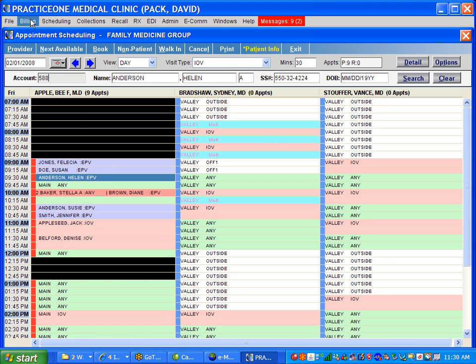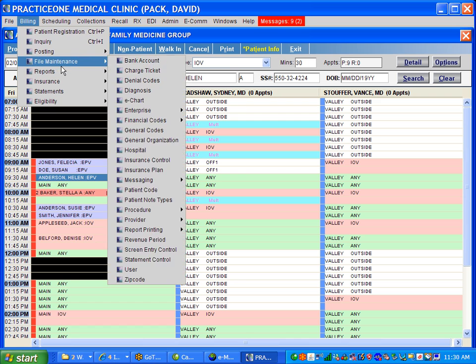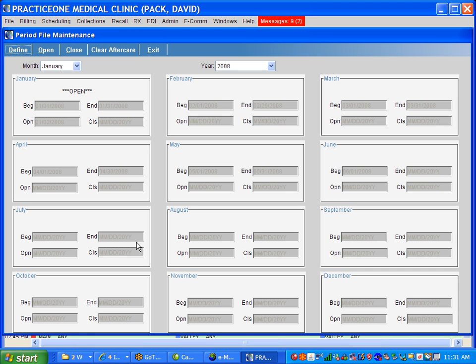See, January is open, but February, I don't know if you can read this. It's got the beginning and end dates for February, but it's not open. So if I have a procedure that's dated today and I try to post it, it's going to be pretty embarrassing because it's going to say your revenue period's not open.